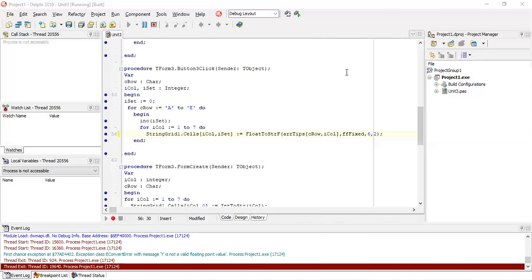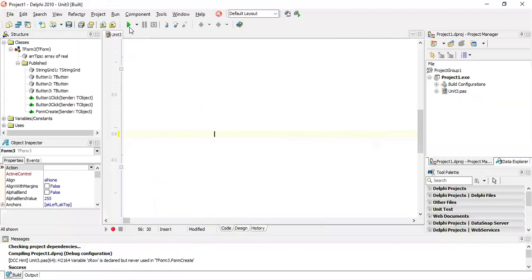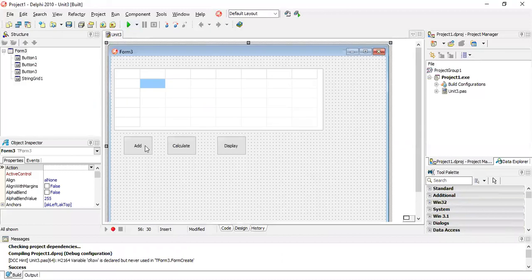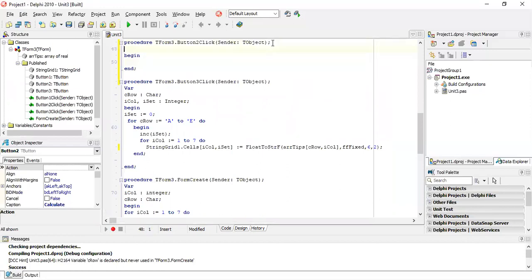Okay, let's go back to the code. So I will go to this calculate button. This one is working, and this one to display the items in our array is also working. So right now we need to work on this button so that we can calculate the amount that the waiter is going to make from Monday to Sunday on these 7 days. So let's go to calculate. Here is our calculate button. So what are we going to work with here in this calculate button?